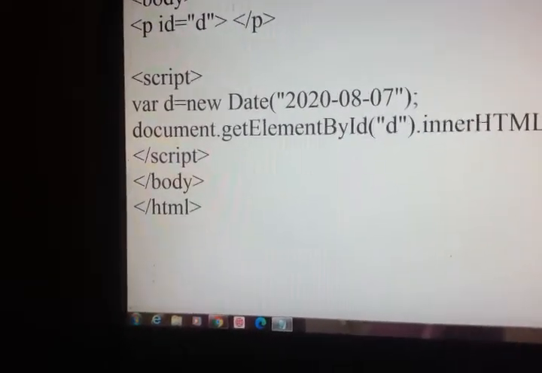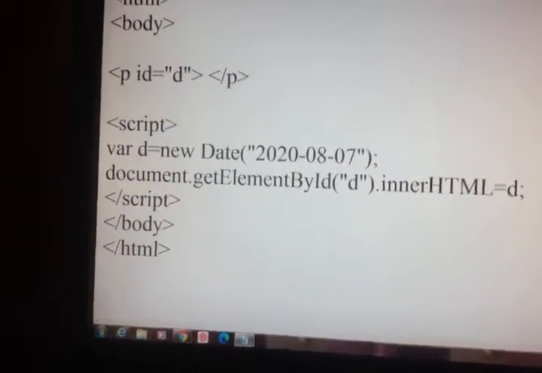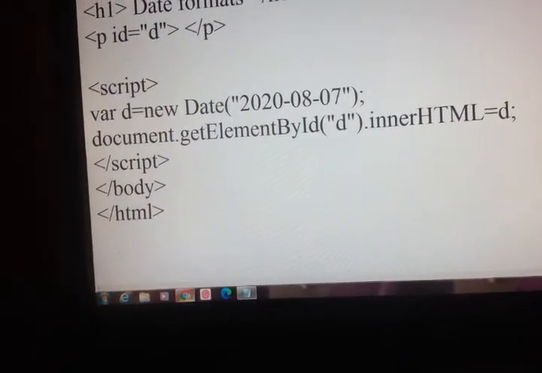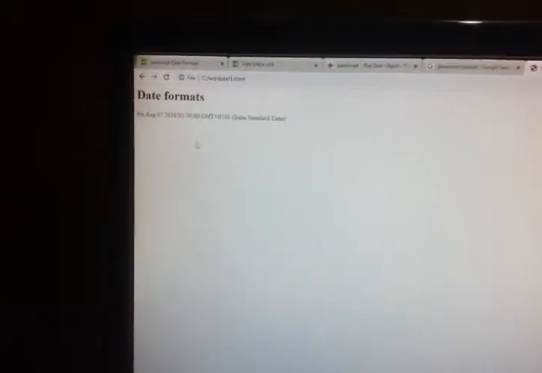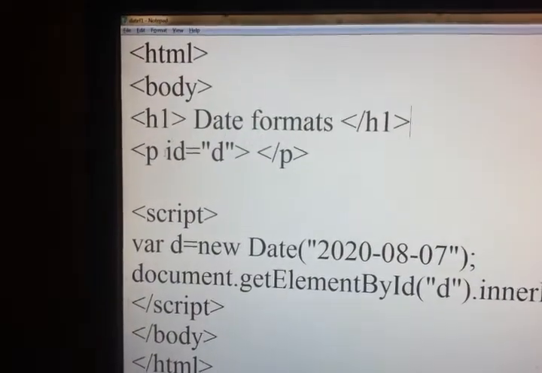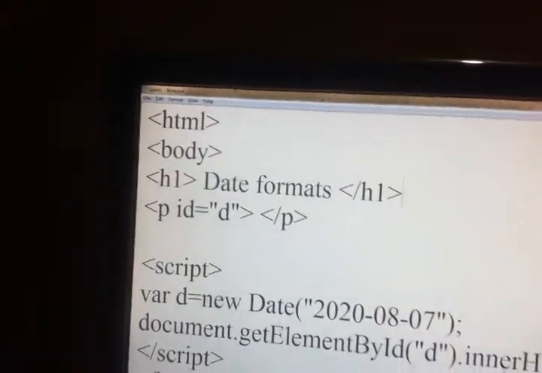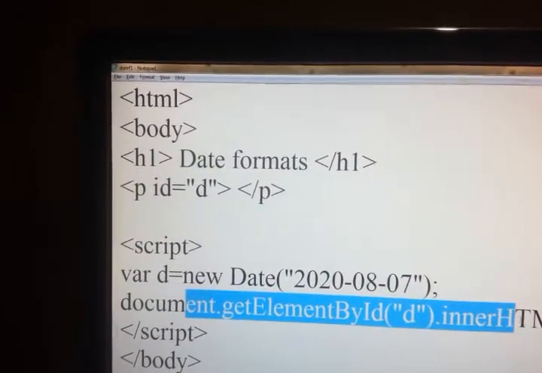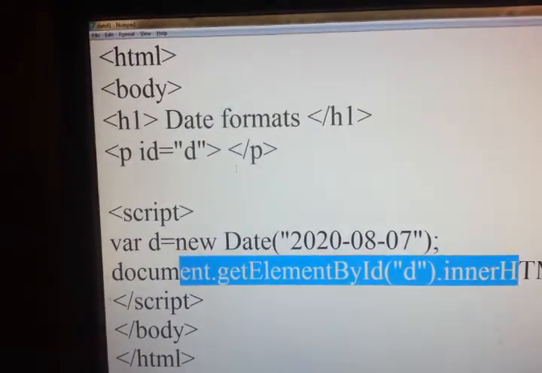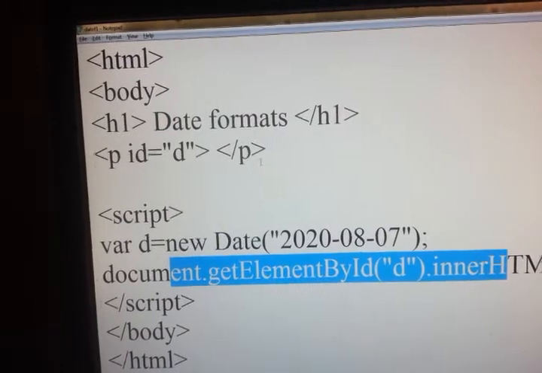So why we got the first output and then the date format: the first id was activating and this document.getElementById was invoking and we are getting the output, and then we have written the next line h1, so that is activated.